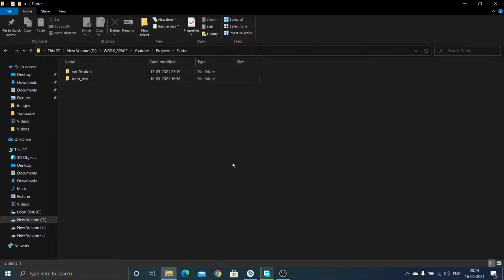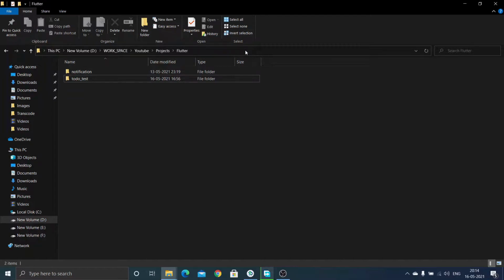In this part, we are going to create our Flutter application and also we will be implementing the to-do list application in this project. So we will be implementing the viewing of the to-do as a list and also we will add the delete functionality in this project. So we can go to the video.